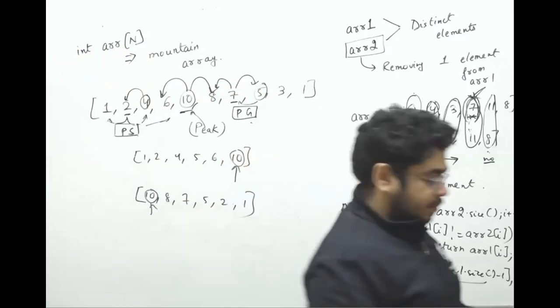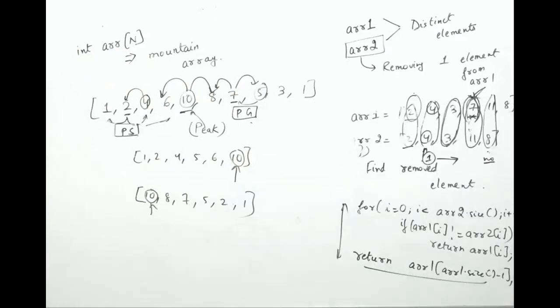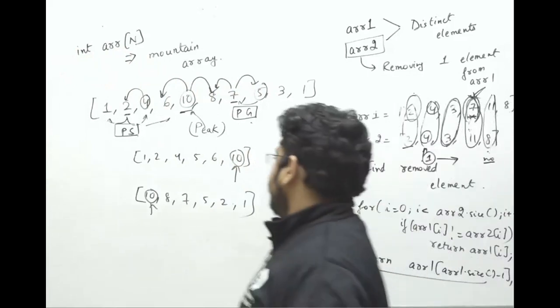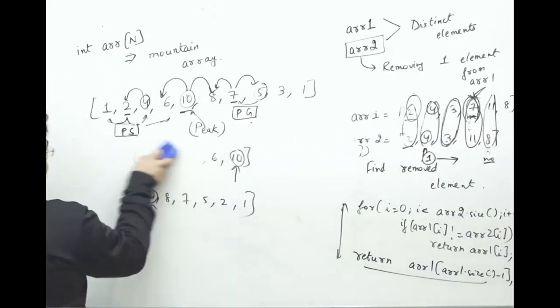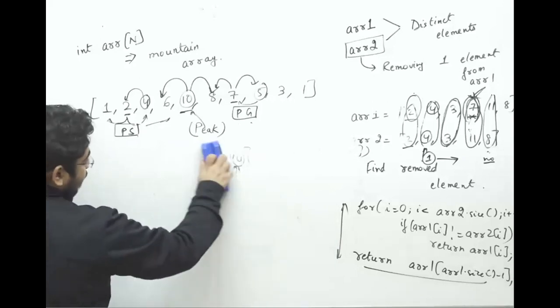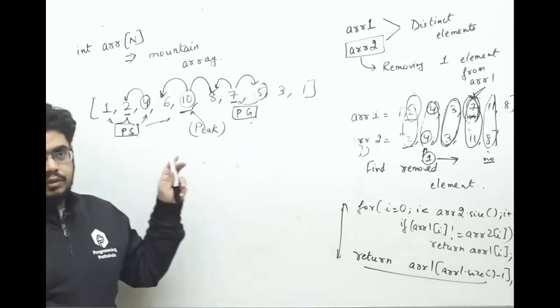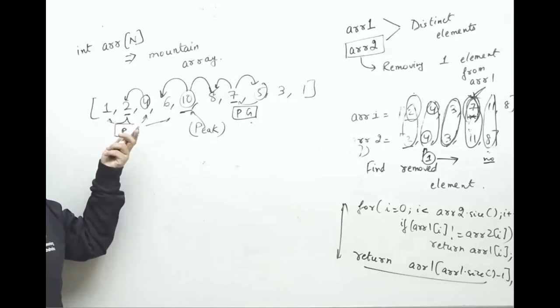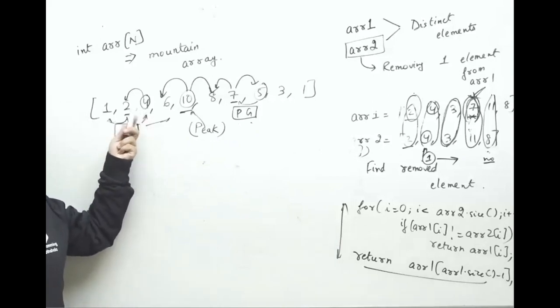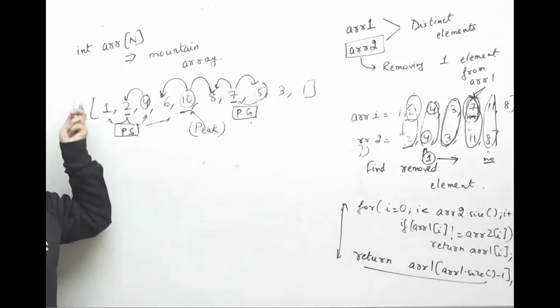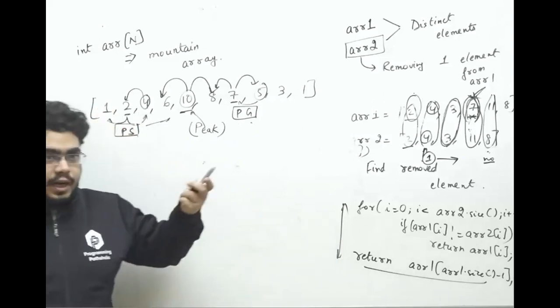Is everyone able to understand this idea? How we will be able to get the peak with the separating condition? Okay, let's do one more quickly. I'll not write the code for this. You can try it out, but it will be easy. You don't need to do much. For checking the previous smaller, just do array mid is greater than array mid minus 1. There are conditions with the 0th element, which you can handle separately.